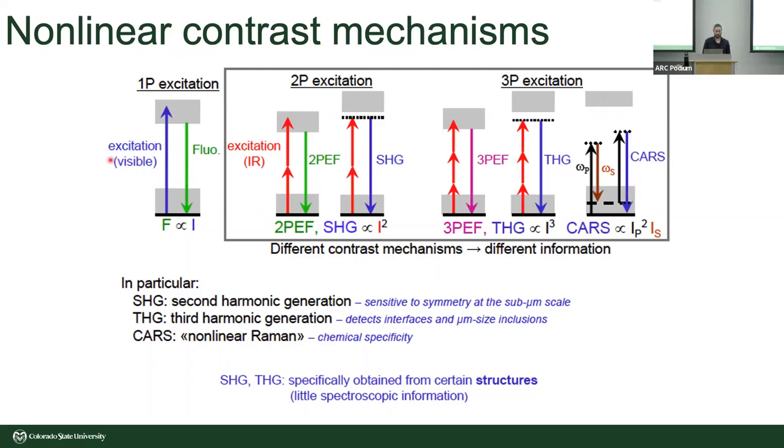So one thing to note here is how this energy scales. You can pick your favorite fluorophore, maybe this is GFP. This energy gap is the same whether I'm exciting with 1 photon or 2. And that energy gap dictates which photons can be absorbed along the electromagnetic spectrum. The energy of a photon scales inversely with the wavelength. That means if we're absorbing 2 photons to impart the same energy to the molecule, we need to absorb 2 photons that have roughly half the energy, so roughly twice the wavelength of the 1 photon excitation. And we'll see later on that the illumination spectrum shifts out to longer wavelengths, and that allows us to image more deeply. But we'll also see that this dictates which fluorophores we're able to activate with the system that's available here at CSU.